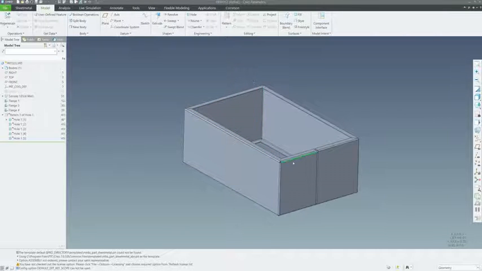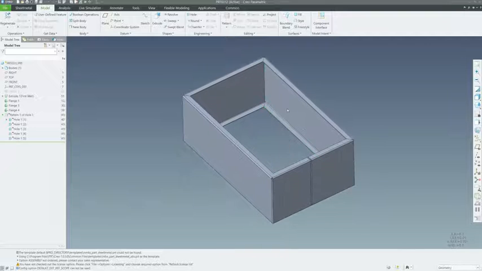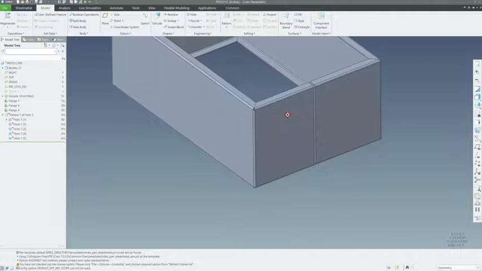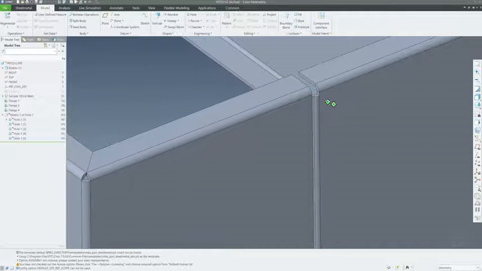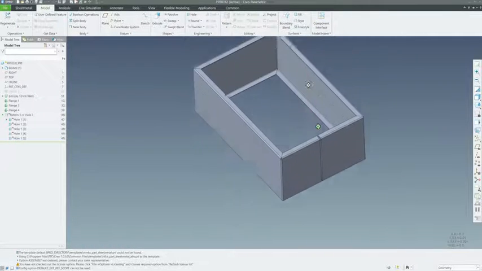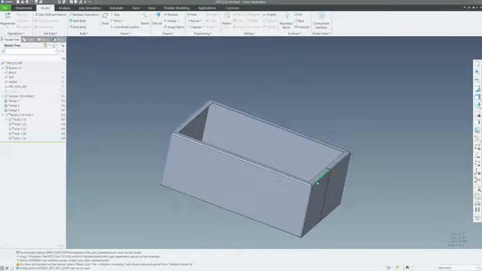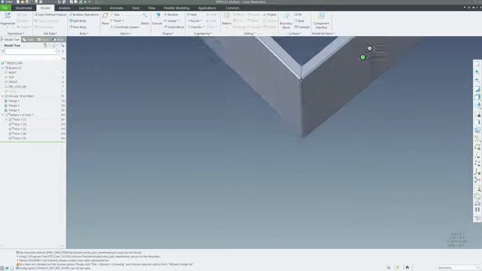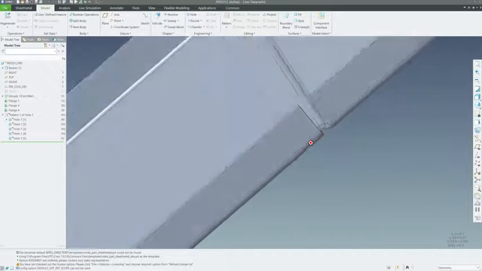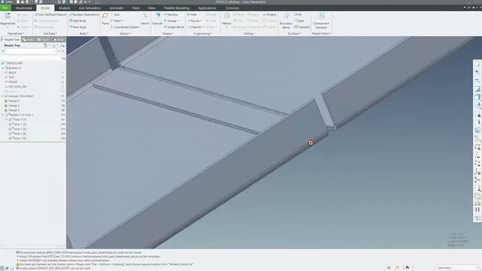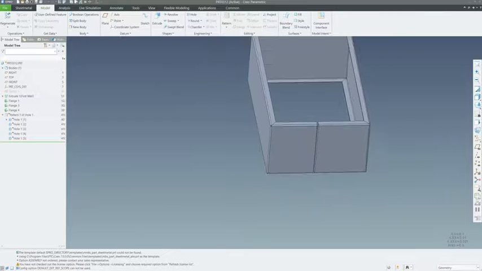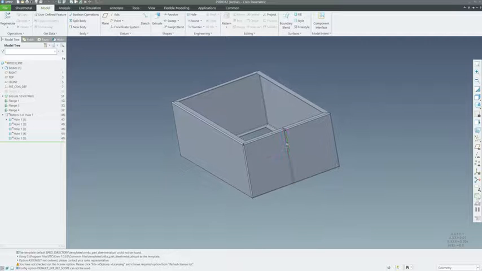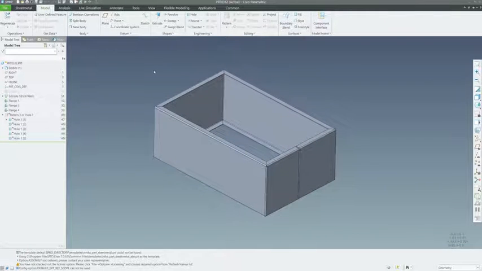Hello, this is an example of a Creo 7 sheet metal box. That's what we're going to build in this tutorial. It's a simple square box with flanges on the top and the bottom, plus one overlapped flange inside to connect both sides. So that's the box we're going to build here.